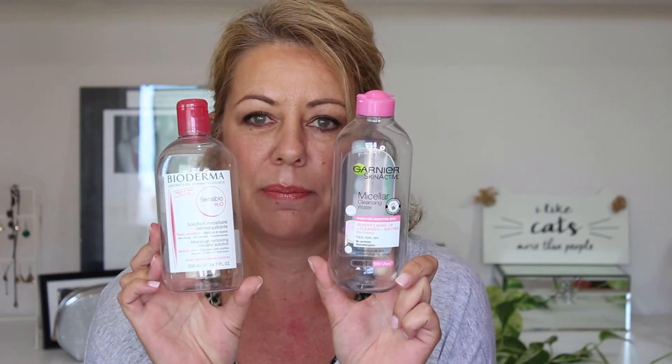Some micellar waters I've used up — my empties would not be complete without my Garnier micellar water. I use this just to take off my eye makeup. I've also used up a Bioderma micellar water. I have done a video comparing these two, which I will link up above, and I really love them both — would highly recommend. Another cleanser I've used up is my Tri-Zera Nutrition Cleansing Gel for Face and Body. I've also done a video on this. I use it on my face, sometimes on my body as well. It's really gentle and great as a second cleanse to remove makeup. Would highly recommend.